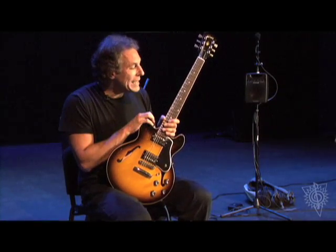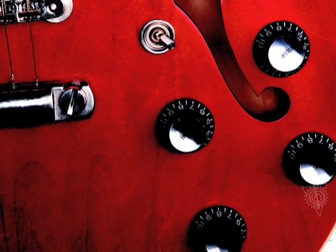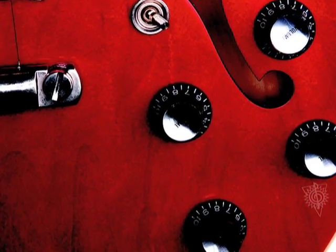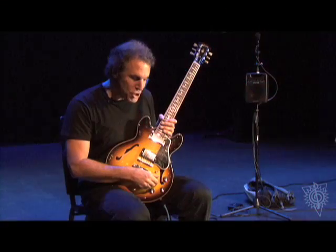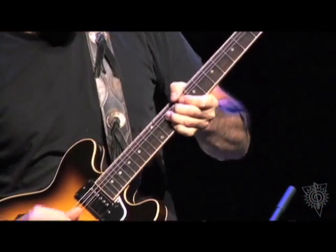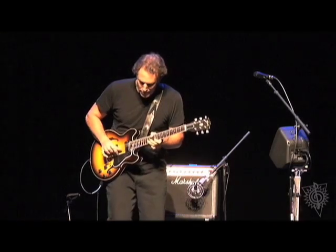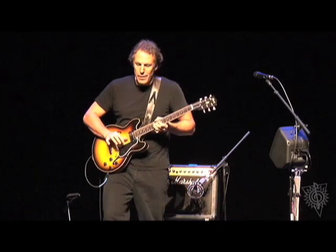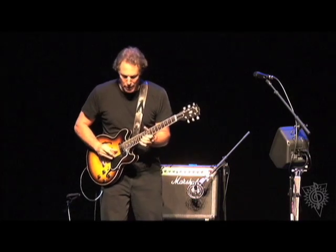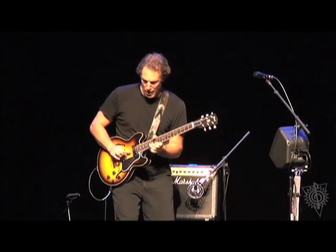One of the other unique options that this guitar features is this Memphis tone circuit. And what it does is when you turn the guitar down from your lead setting or up to 10, as you turn it down, you don't lose that beautiful high end that some of the other tone circuits do. So your rhythm playing stays nice and crispy and has a lot of body to it.